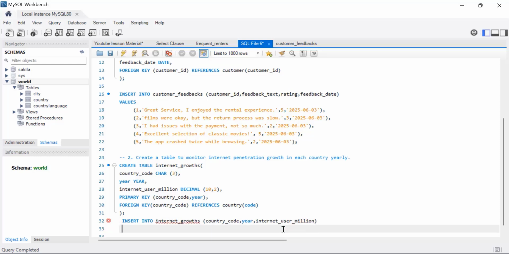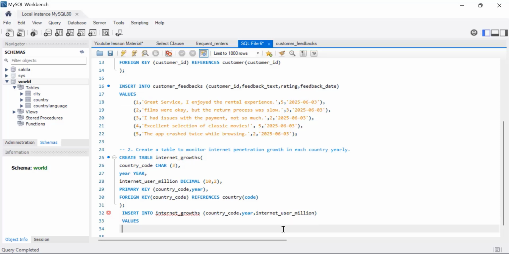Now let's insert the values. We want the penetration growth in millions. So let's say USA in quotes, in respect to the countries table, comma. Now let's say 2025, comma, let's say 312.32, close parenthesis, comma.